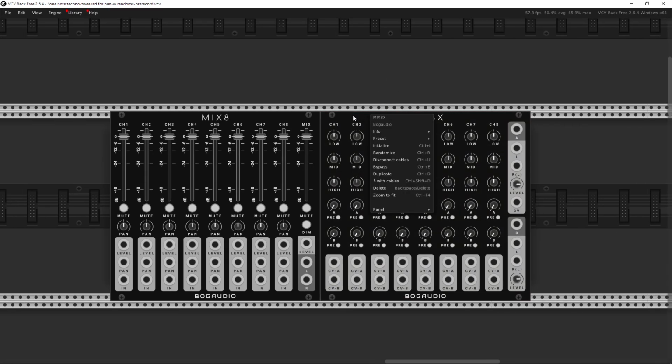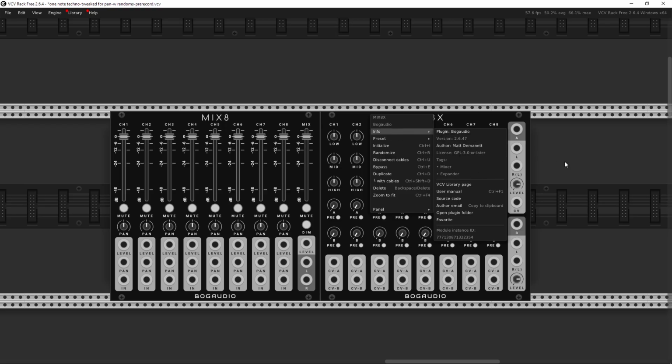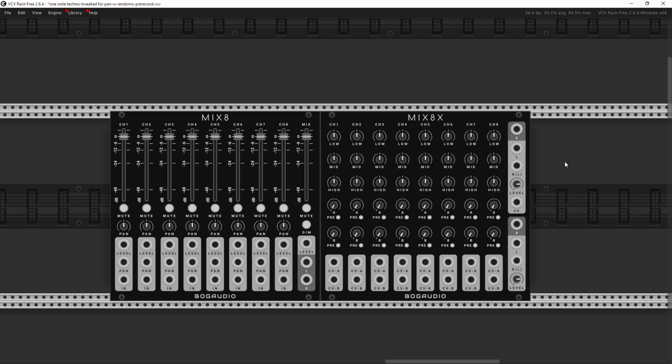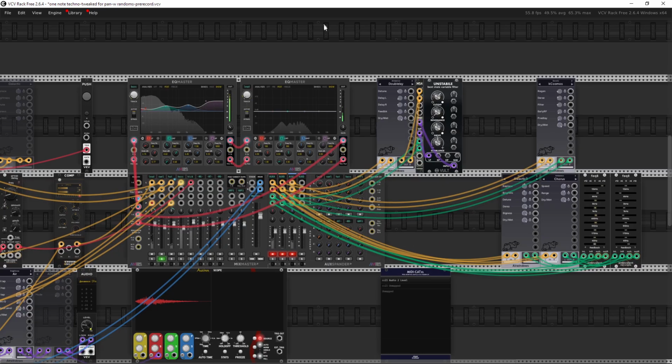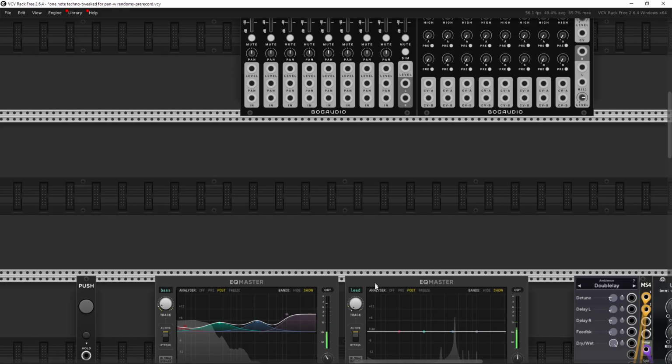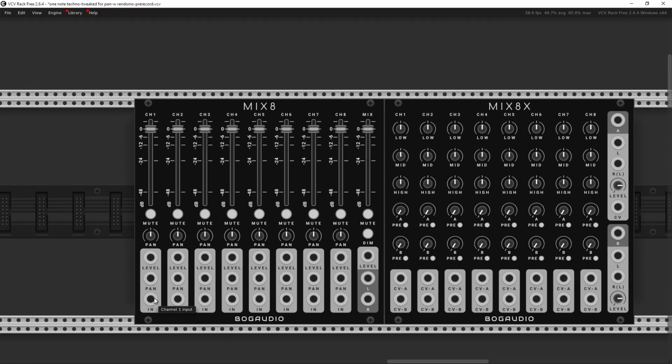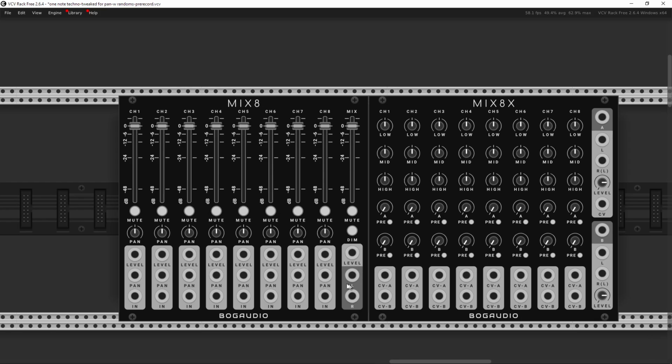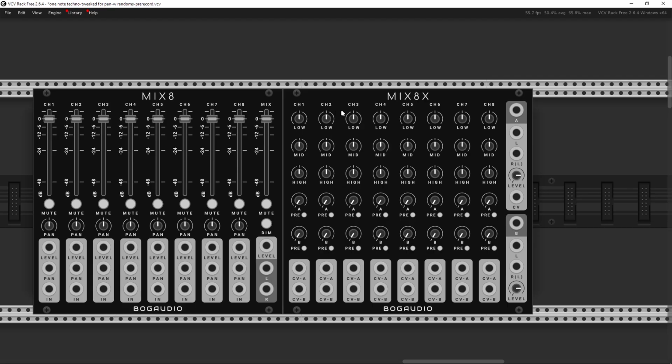Expanders, modules that have a tag expander, mean that they basically require some sort of a father module, and then they create extra functionality on top of the module that you are discussing. So in this case, for example, you route your signals in there, you pan them, you get them different volumes, and you can get your stereo mix. But if you need more, you have these simple 3-band equalizers, and you also can get sends and returns.